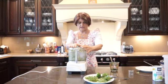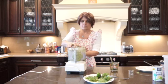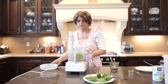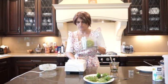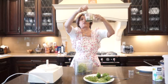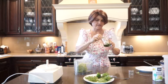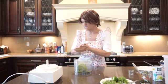Go and take a look at it. So that's all pretty much there, guys. I think I'm going to stop now. So we just have about a 1/16 of a cup left, about a tablespoon. So we basically used all that.